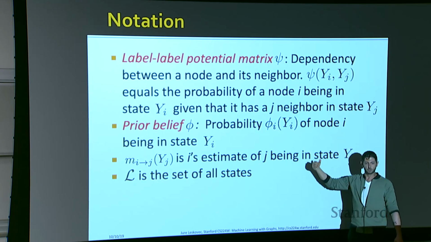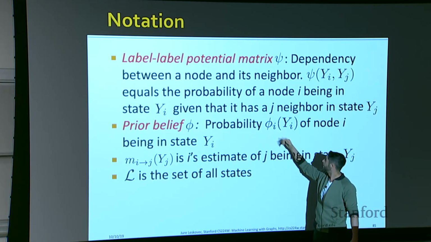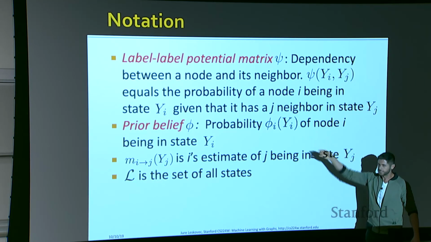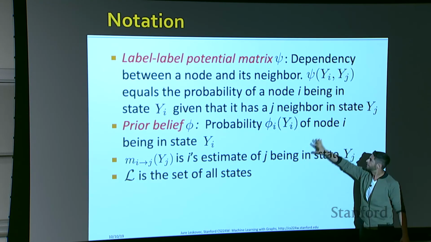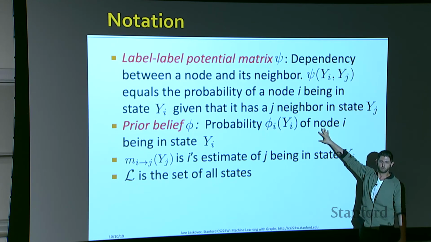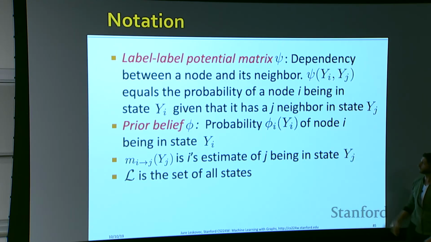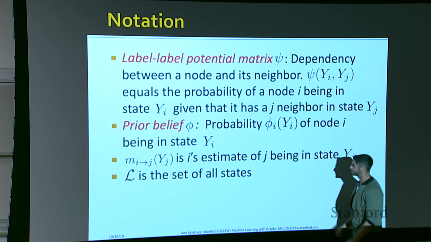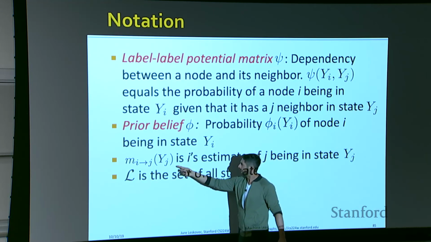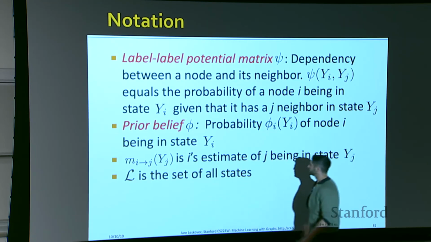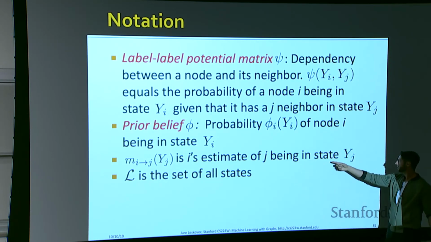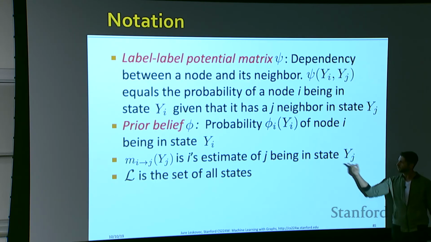And now we also bring in a prior, right? So our prior belief is: what is the probability phi of i that our node i is going to be in state yi, okay? So basically, this is capturing the node features, okay? This tells us what is the prior belief that we have about the node. And our label potential matrix psi is just telling us what is the correlation between the labels among the neighbors, okay? So then what we do is we pass messages, from i to j, and the goal here is to assign a label to j, and what these messages contain are just the estimate that j is in the state yj, okay? So all the neighbors of j are passing a message to it containing the estimate that the node should have a specific label, okay?